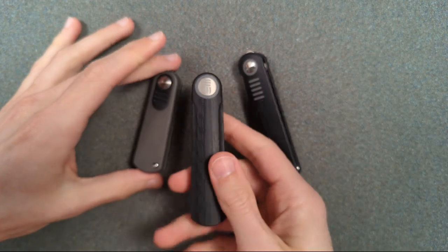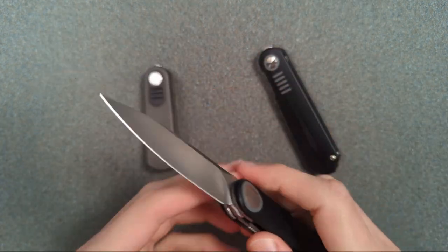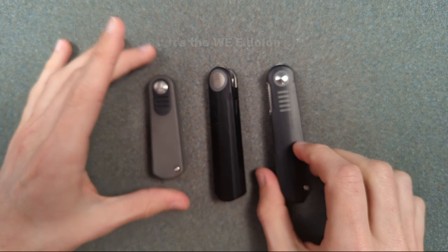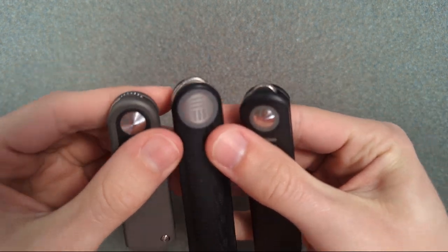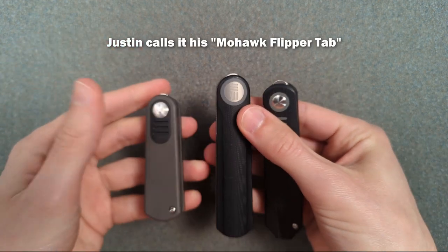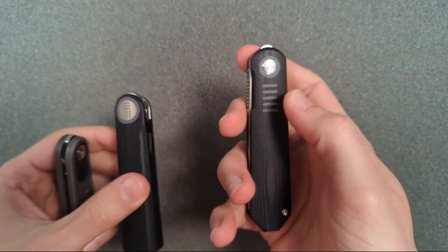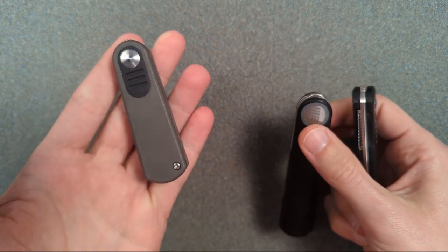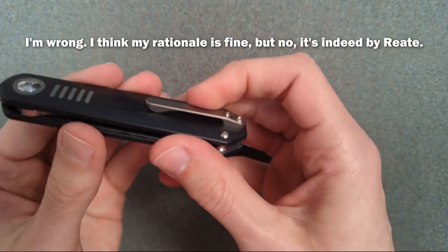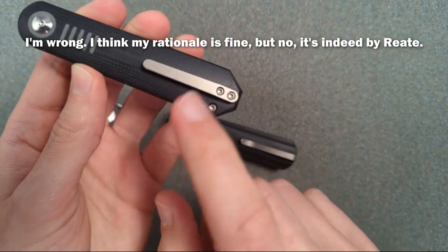Let me get another one out. I also have this — another Justin Lundquist design. I'm totally blanking on what that one is called right now, but this one is a G10 Integral. These clearly are all part of a theme. They all have the exact same kind of opening mechanism at the top — it's this top flipper that is super minimalist, and I find it to be one of the more effective ones, in part because these tend to be really, really well tuned. So this is by Wii, and this is by Kaiser. This one they don't say who the OEM is, but I suspect it is by Wii. This is like a pretty classic Kaiser clip — it's a milled tie clip, very nice.